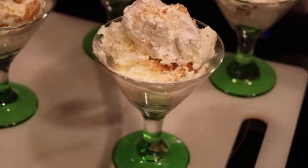So this right here, what I ate is probably a serving. So those who are watching their sugar intake, I don't deny myself things. I just fix myself small portions. So I'll wait till later on and I'll get another tablespoon of this to eat. But guys, it's very good.